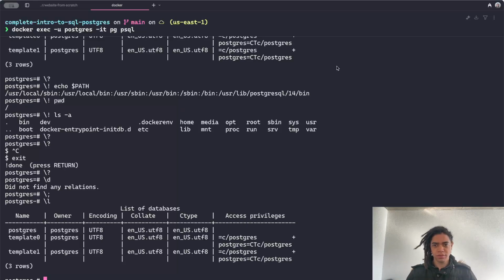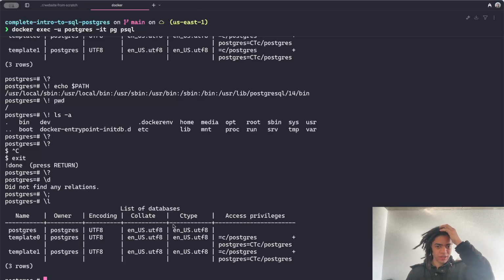Makes sense. But all of this is because we are interacting with psql. We're not even running any command. We are not even in the Postgres instance itself. All right, we are not even there.